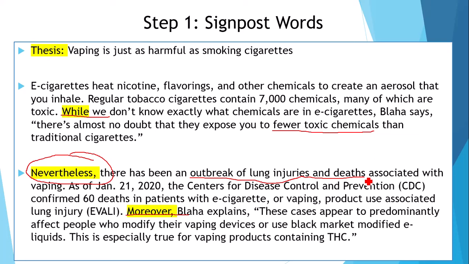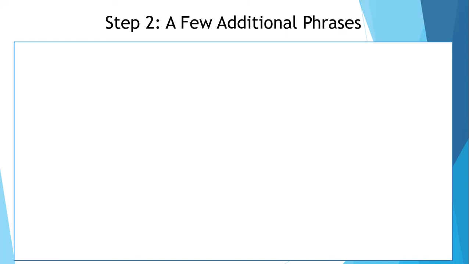So the word nevertheless, I think, is right here the most powerful word in these two paragraphs, possibly besides the word death, because it's helping to logically connect the ideas. So that's the first step. That's our first revision. We're going to revise this again. And step 2, we're going to add some phrases.